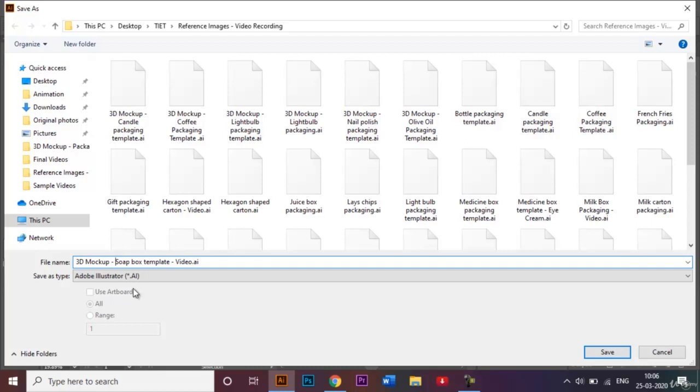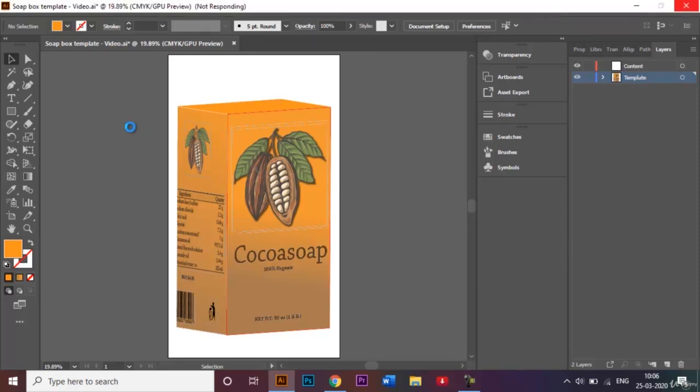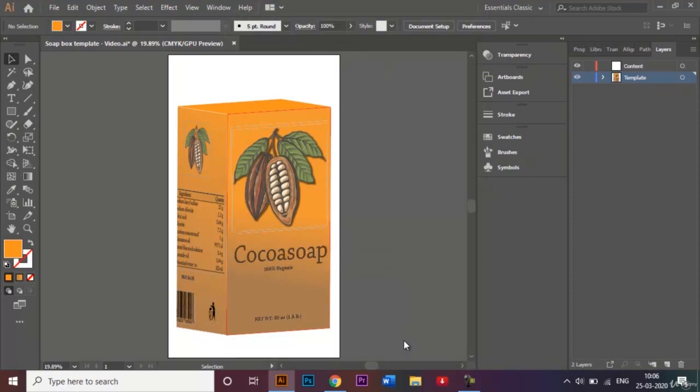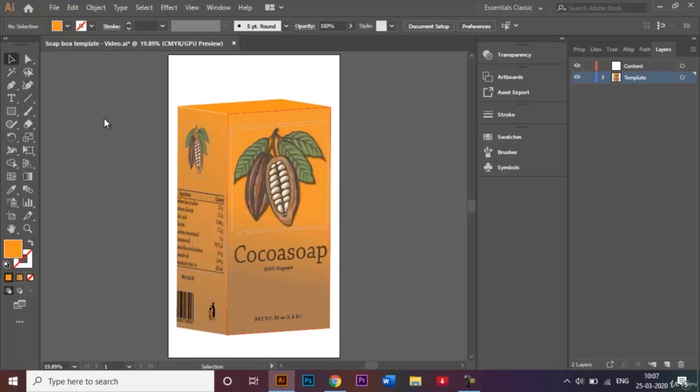and my save as type is going to be Adobe Illustrator. I highly recommend that we save a file in this format so that in case I want to make any further changes, I can easily do that by accessing my AI file. And I'm going to go ahead and click on save, and it's going to take a couple of more seconds for it to get saved because the file is heavy now. And I'm going to click on OK. And it's going to take a couple of more seconds for it to get saved in the same name. Almost done, just a couple of more seconds. And there you go. We have now successfully saved our file in an AI file, and that's it.